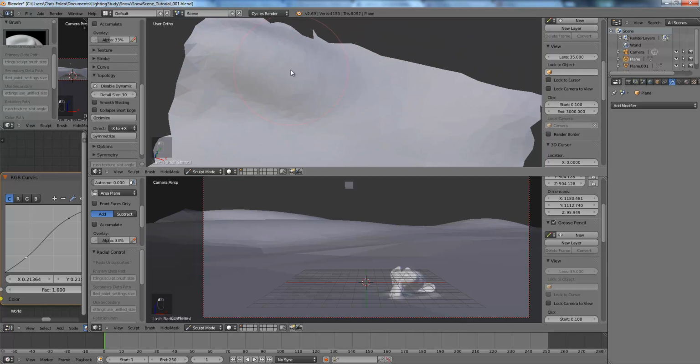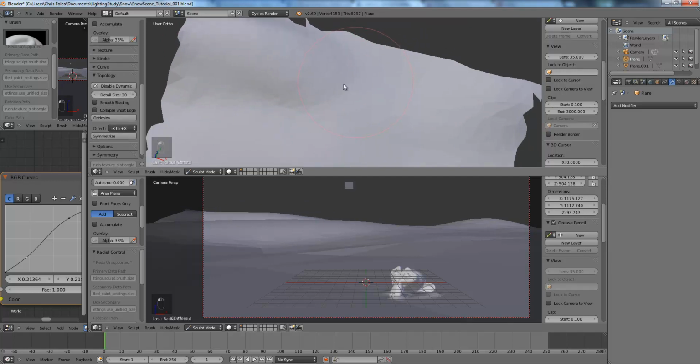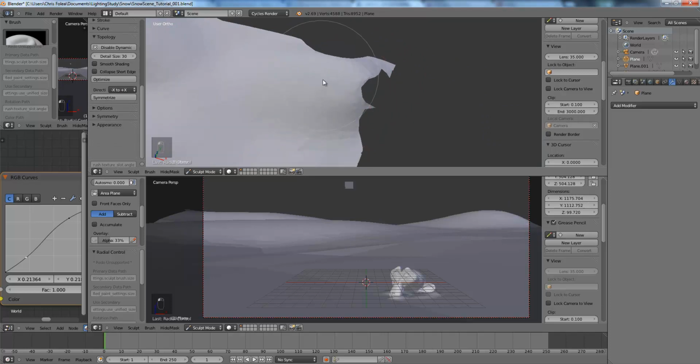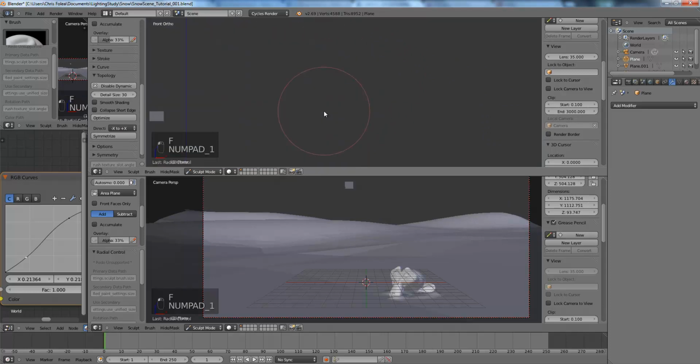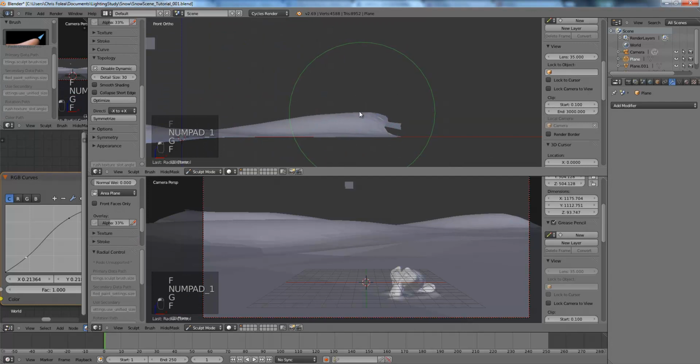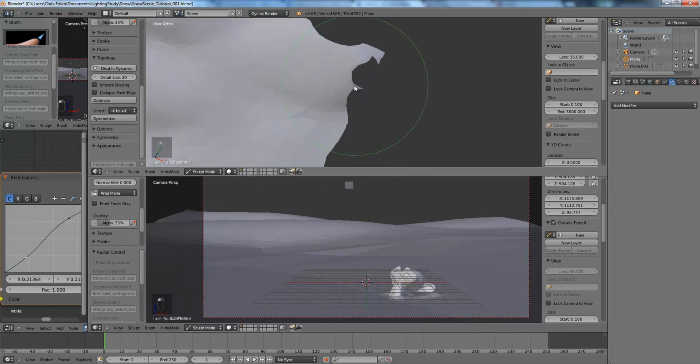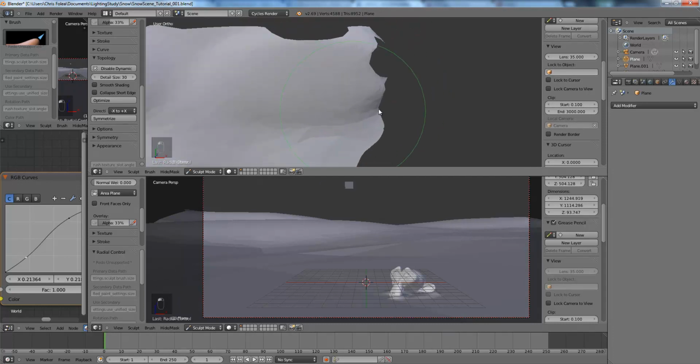Smooth those down. I'm not going to add mountains in this tutorial. I'll let you watch Andrew Price's tutorial on mountains if you really want to do that. I'm not even sure that's still available on his website, but mountains can be accomplished through the terrain generator that you can get to through the Blender add-ons.